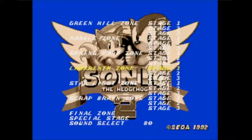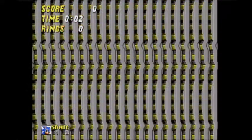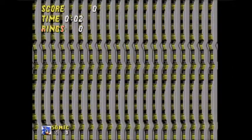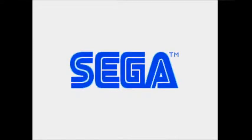And we're gonna go to Labyrinth Zone, which is nothing, a garbled mess that is completely unplayable. See that? It uses Chemical Plant Zone tiles, you can kinda see it, but it doesn't work. This stage is a garbled mess, it's unplayable, and yeah. Let's move on to the next interesting stage, which is Starlight Zone.